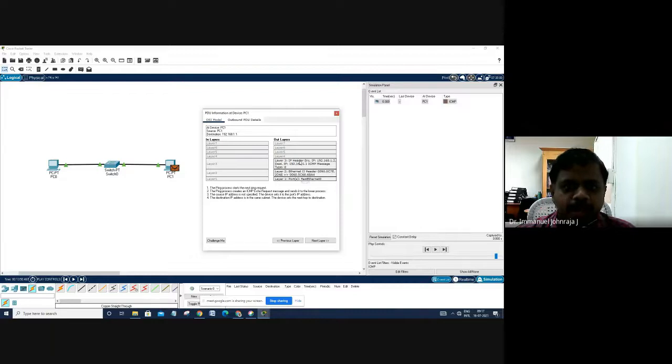It says IP header, source IP. Source IP is 192.168.1.2. Is that right? Yes, that's right, because that's the IP of this machine. What about the destination IP? 192.168.1.1. So this is the destination IP. Now I am looking at this packet at the network layer. What is the network layer, sir? Excuse me, you can remember that word for the time being. I'm looking at the packet at the network layer, which is layer 3 from the bottom.